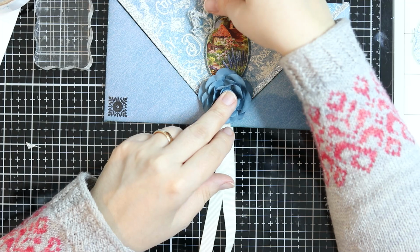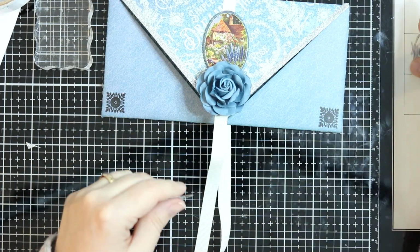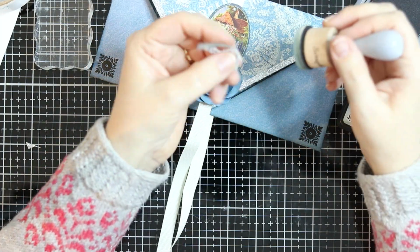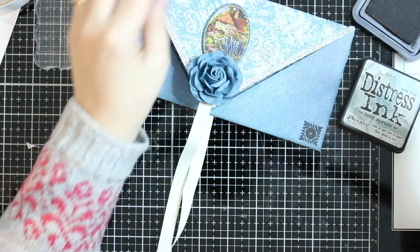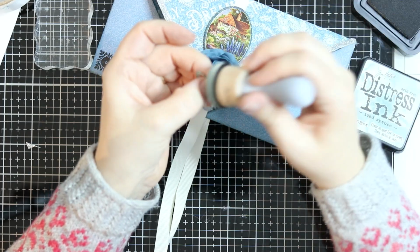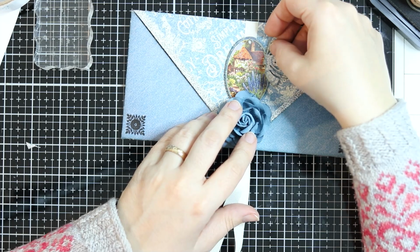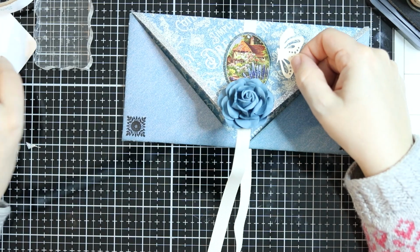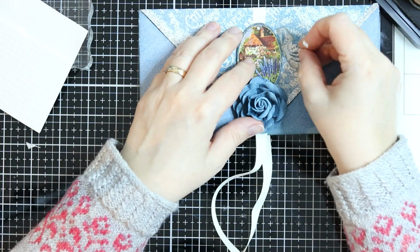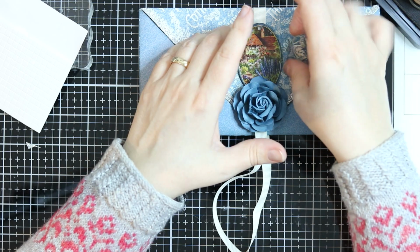And then I just need to figure out where I want those pretty little butterflies to sit. And I ink the edges of those little butterflies using the same ink as I used on the envelope's edges. It just makes them a wee bit more defined, even though they are very subtle on this blue and white background. And just to make them a bit more dimensional, I'm using a bit of foam adhesive as well as the liquid adhesive.